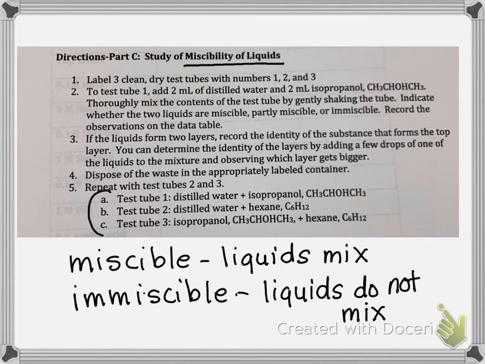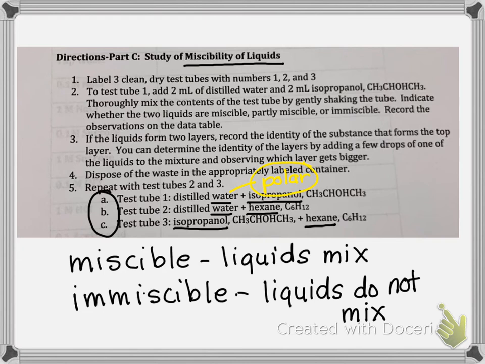And so we had 3 test tubes that were to be put together. We have water and an alcohol called isopropanol, water with hexane, and isopropanol and hexane. And the formulas behind the names are just their formulas. What I can tell you, just as a general rule, just a knowledge, well, I always remember that water is polar.